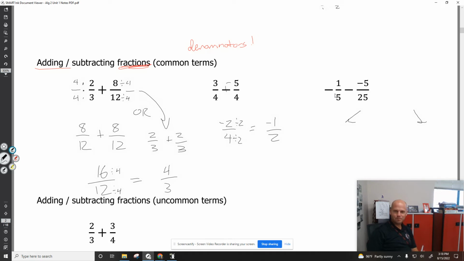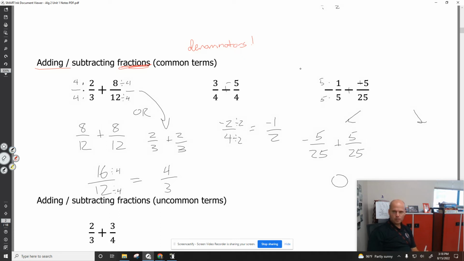But what could we do? Well, we could change this 1/5 into 25ths. 1/5 is equivalent to 5 of your 25ths. But it'll be negative 5 of your 25ths. And then I'm going to subtract the negative. We know that's the same as adding a positive. Make that change. Oh, hold on a second. You have negative 5 25ths, I have positive 5 25ths. We got nothing. We got 0. You're taking away the same amount as you're adding. That's easy to see once we turn it into positive.